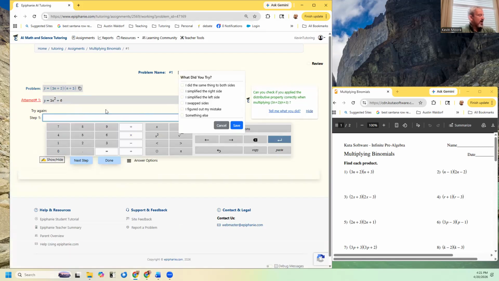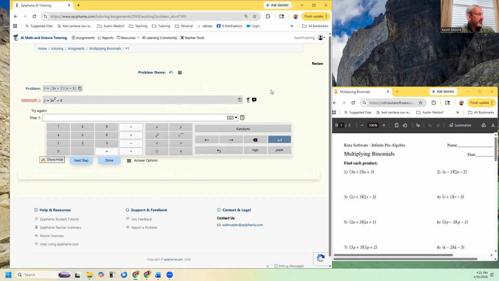When I multiply this out, I have to FOIL this. I have to multiply each term by every other term, or another way to think of it is I'm distributing one pair of things to another pair of things. And I'm going to show you that in a step-by-step manner. The system might ask you some questions about what you did. How do we distribute this? It'll give you a little bit of a hint, but it's not going to do it for you.